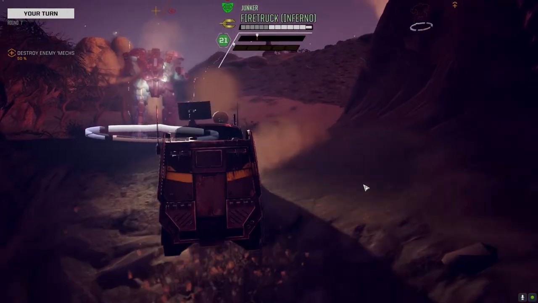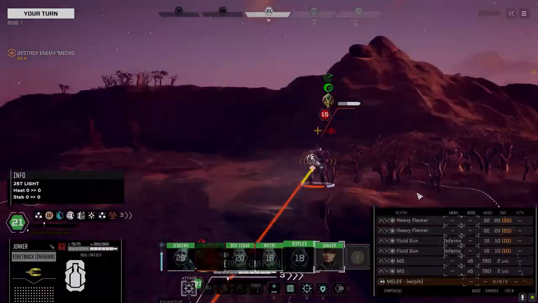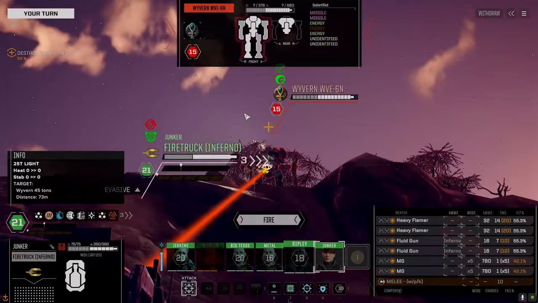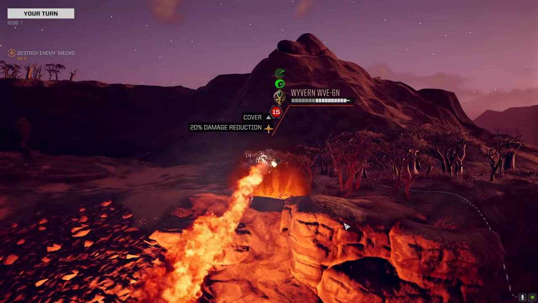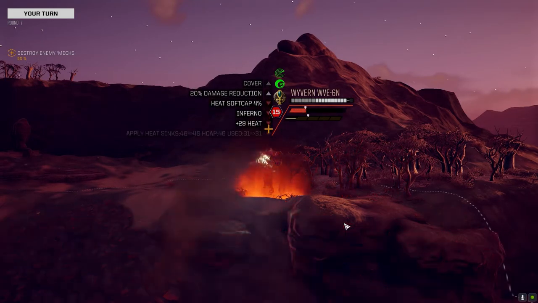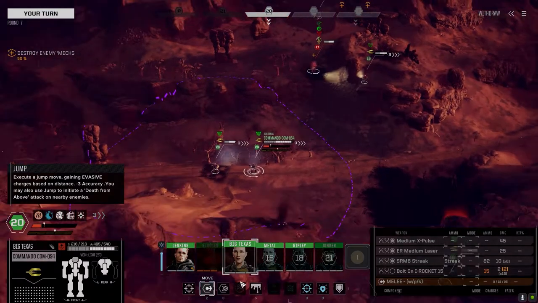Much as I want to go after that other guy to kill him, he's overheating pretty badly, so he's not that much of a threat. I mean, he could still fire everything, but... Ooh, that's nice. Attacking from position. Okay, two flamers on. Ooh, that helps. Standing by.